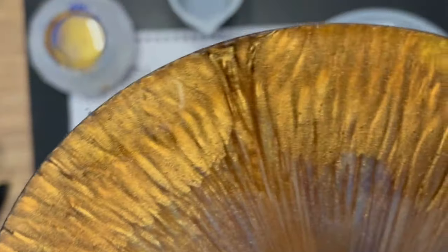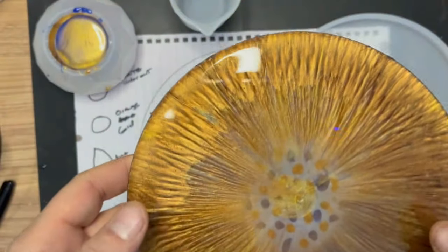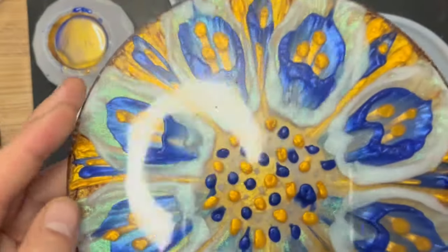So I'm just demolding. Here we go. So again, that is absolutely stunning. Little bit of transparency in the center, but I don't mind that. And just look at those striations. Looks absolutely stunning, but here we go. And I am a little bit nervous. Whew, let's see what we've got.